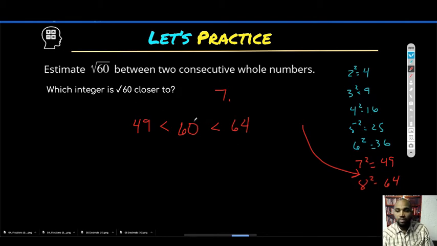So is that number going to be closer to 49 or 64? Well, hopefully you're seeing it, right? 60 to 64, there's only a difference of 4. And here there's a difference of 11. So there's a difference of 11 here and 4 here. Well, obviously it's going to be closer to the square root of 64, which is 8. So it's closer to 8, meaning that it's higher than 7.5. So it's going to be 7.6, 7.7, something like that. So that's a good way to estimate it. So we answered our questions, we estimated it, and we found out which it's closest to.